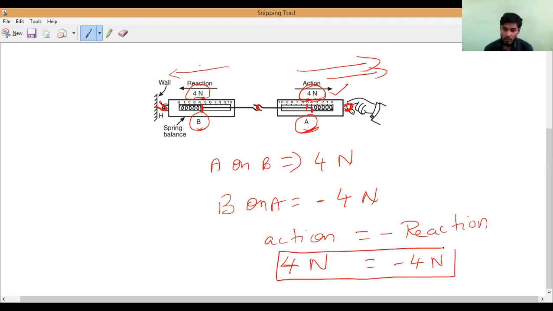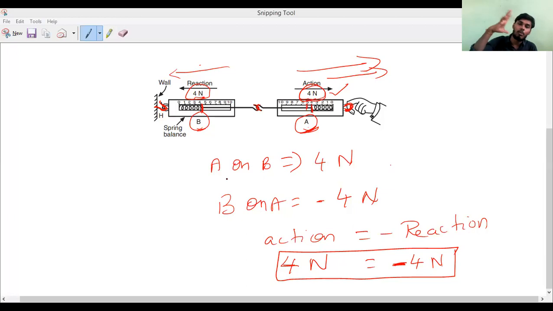So this minus indicates what? Opposite direction to the action. That is what you should remember. Do you understand that, all of you? Yes, sir. So this is what we can say: for every action there is an equal and opposite reaction. This is what we can conclude. Will you understand or not? Any doubt? Anybody? You ask me.